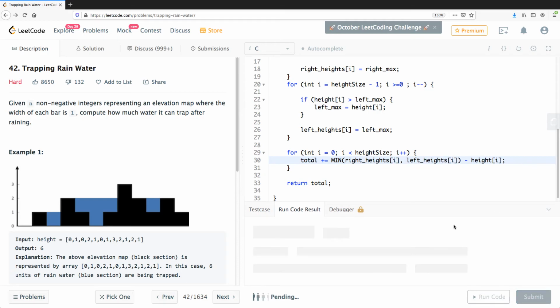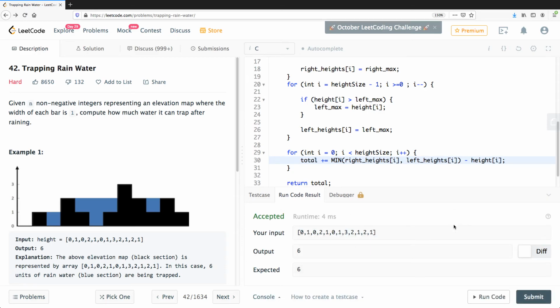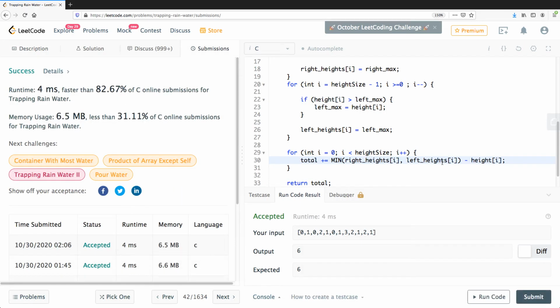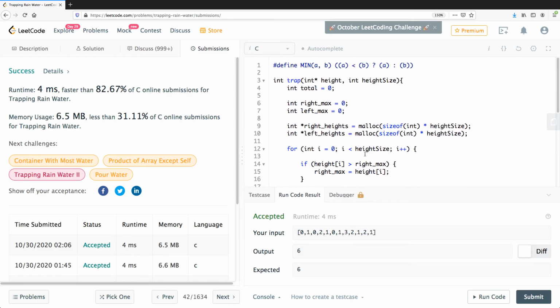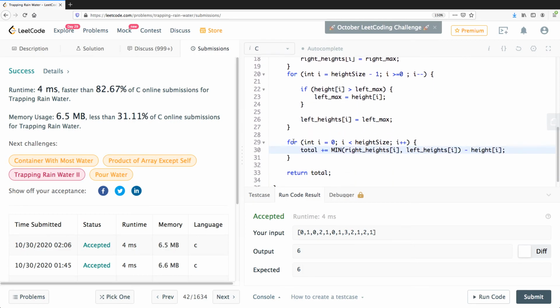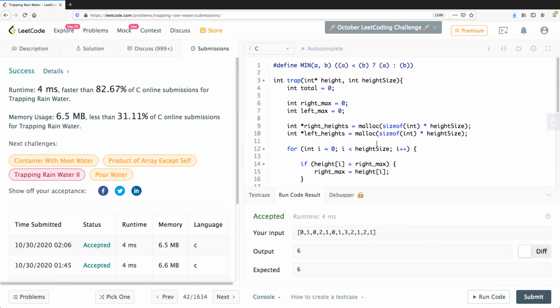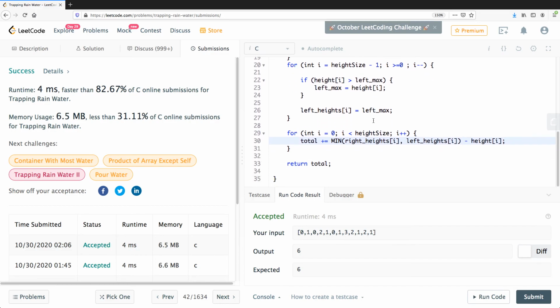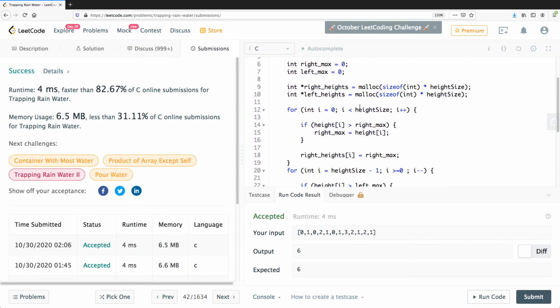Let's see. Okay, all right. So that test case is passing. Now let's try to submit. Awesome, so that's passing as well. So there you have it, your Leetcode 42, which is basically trapping rainwater. I see that the time complexity here should be O(n), because as you can see, each of these loops is just going once all the way, and there's no loop within a loop. So it's O(n), and the space complexity is also O(n).